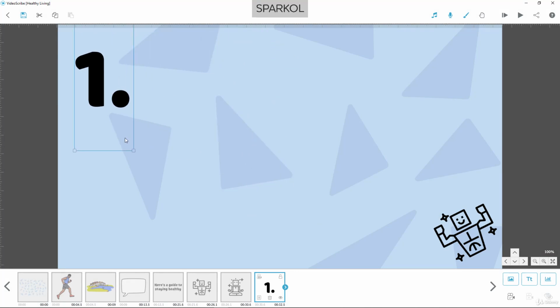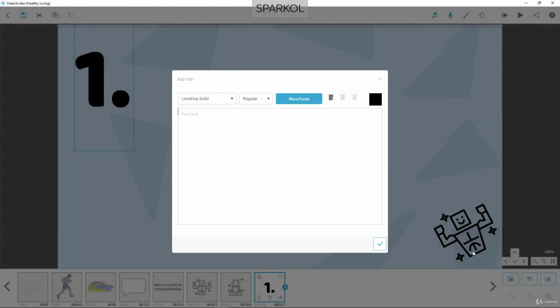Great. A useful little tip which I'll mention here is how you can add special characters to your text. So let's add another text element here. The first one is adding bullet points. To do this, you can hold down the Alt key and then press 7 on the number pad and then release. And there you get a little bullet point. You can also use Alt 8 to get this one, and Alt 9, and Alt 10.